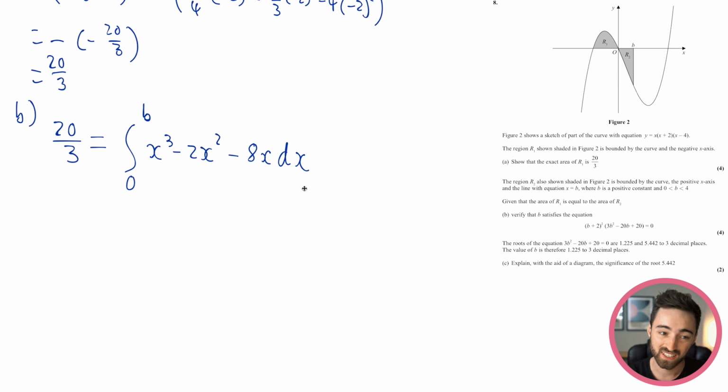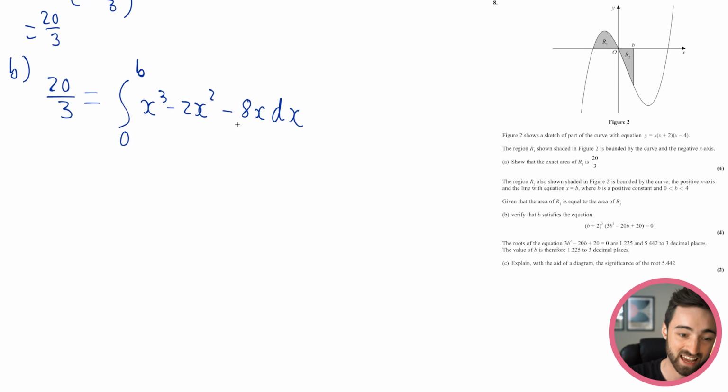Now, I've made a mistake here, and that is the fact that it won't actually be equal to 20 over 3. That's because the area of R2 is underneath the x-axis. So when I get the integral of something, and the area is underneath the x-axis, it's actually going to give me a negative number. And then the true area is just going to be the positive version of that. So that means if I was to do this integral, I would actually get minus 20 over 3. And then I would conclude that the magnitude of it is 20 over 3. So this might look pretty horrendous, but I've actually got an equation here.